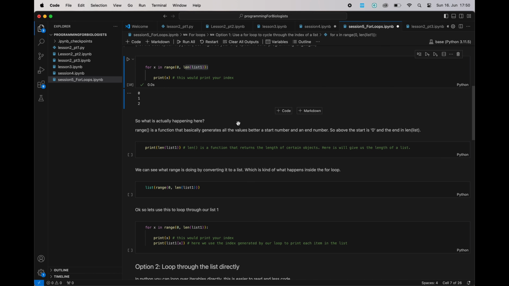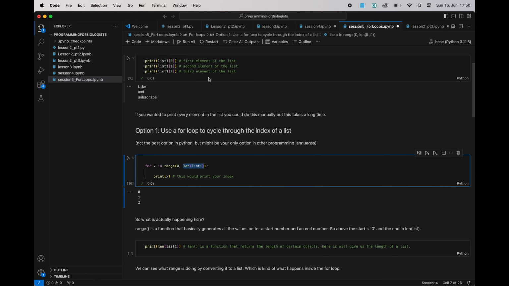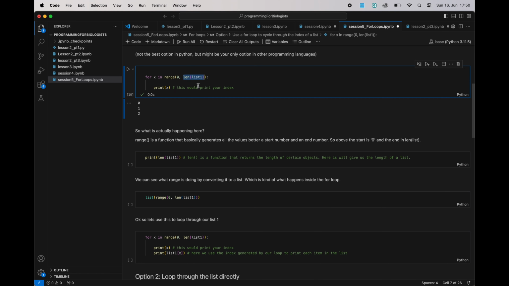So what is actually happening here? Range is a function that returns all the numbers between the first element that you put in, in this case 0, and the last element that we're putting in. Instead of manually typing that our list is of length 3, we're saying get the length of list 1.